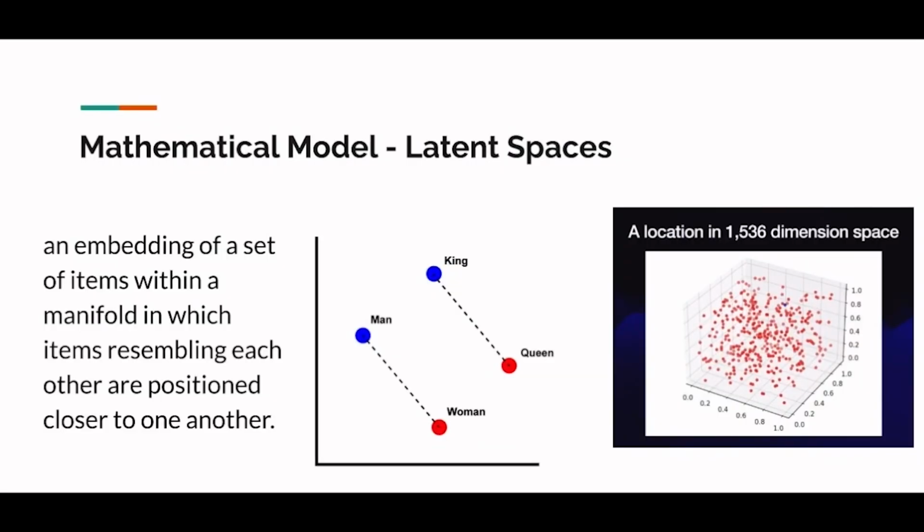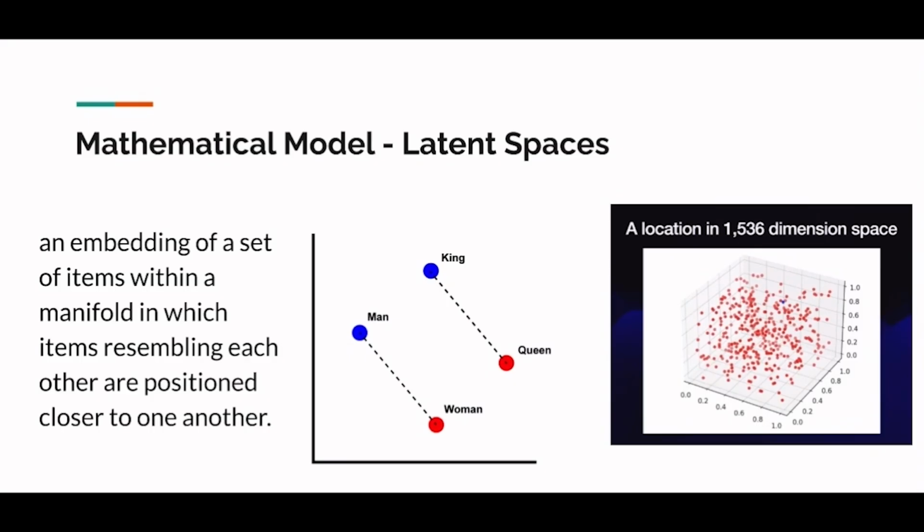So our model is based around latent spaces, and this is basically a way to represent words in a language and the relationships between those words, which can kind of fully encode language itself. It does this by representing each word as an item embedded in a manifold at some location. And then in the manifold, spatial distance represents how similar two words are in a certain sense. This is a very simple case, of course. It's just 2 dimensions. And in practice, this is not enough to encode the relationships between all the words of a language. So in reality, we use much higher dimensional spaces. On the right, there's a more realistic example of what this might actually look like.